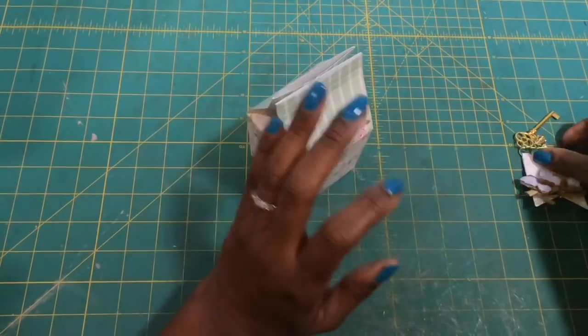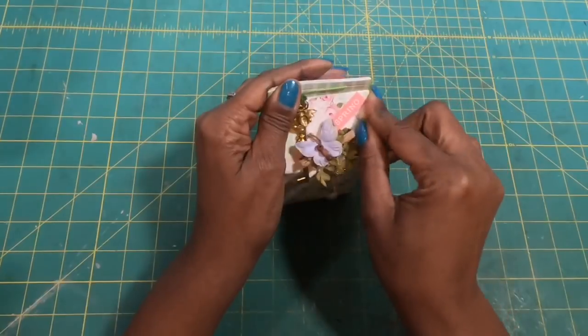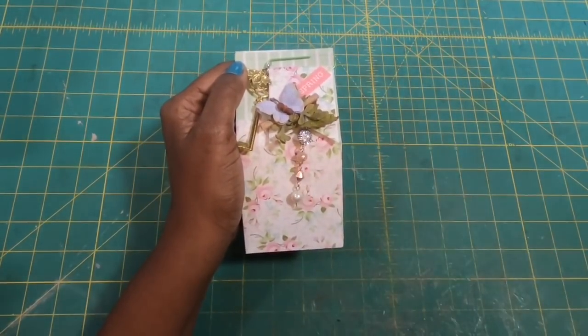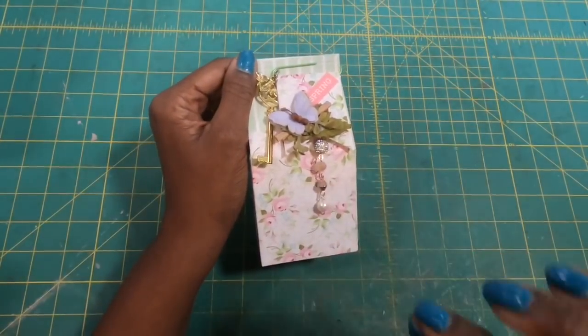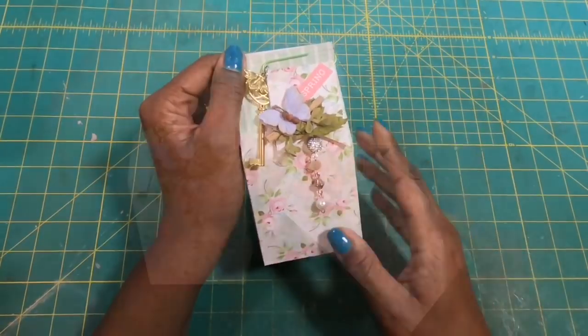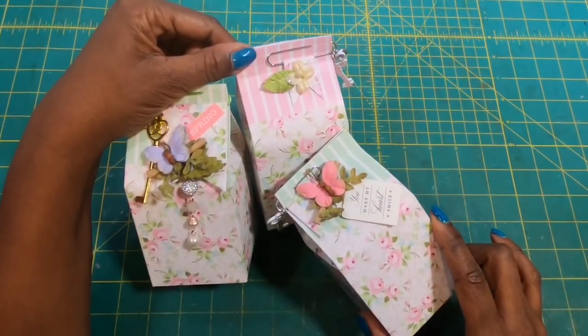And then, like I said, when you close it with something as delightfully beautiful as this, you are really giving your project that wow factor, and you have really taken it to the next level. I am going to bring the others back in so that you can see all of these and see just how gorgeous they are.